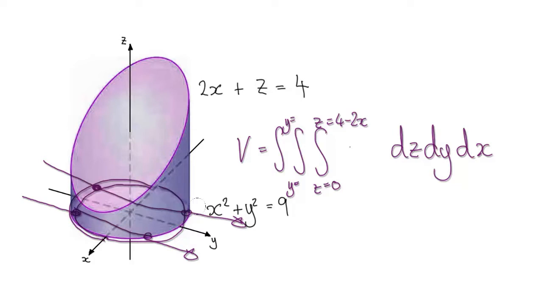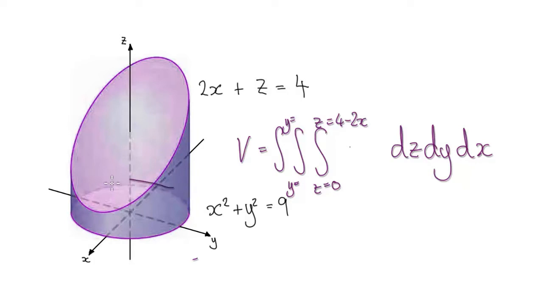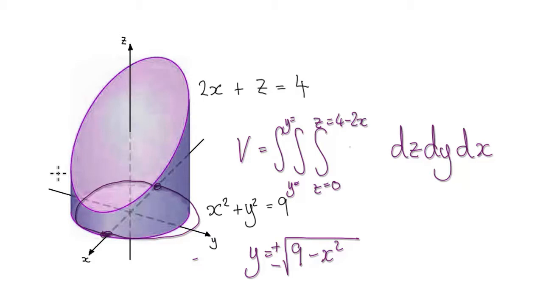So looking at this circle, the equation of this circle is given by this, and because it's y equals something, we need to make y the subject. So y equals, take away x squared, and then when you square root you get the positive version and the negative version. Well, this is the positive version, and this is the negative version. And then when you enter, you can see you enter the negative version, and then you leave the positive version. So this is negative root 9 minus x squared, and this will be the positive version, root 9 minus x squared.